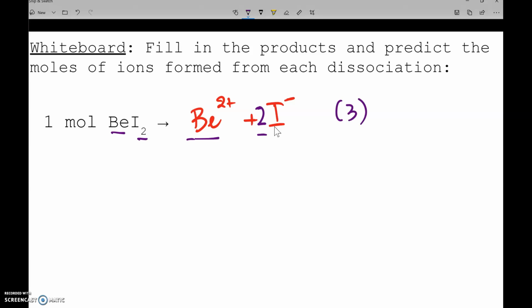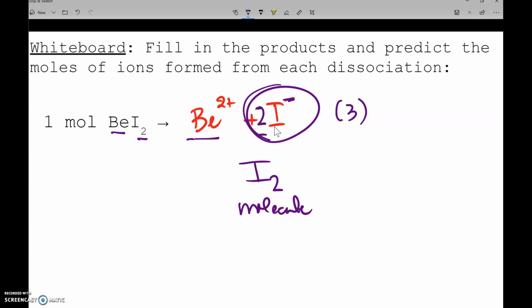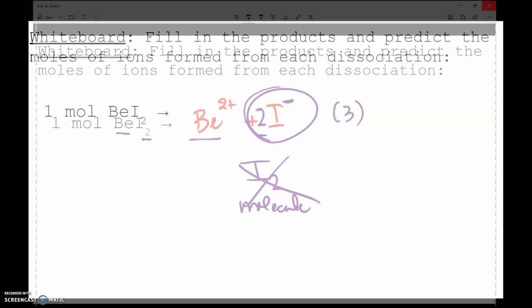Now in this one, when I was teaching it in class, students were getting really confused, and some of them were putting iodine as I2. I2 is when it's in its molecular form, when we talk about diatomic elements, or Brinkelhoffs. Right here we're breaking it down into its ion, so it's no longer in its molecular form. All we want to look at is the charge, and then we balance using coefficients. So be aware of that when you're doing these. We're breaking it down into an ion, not a molecule.